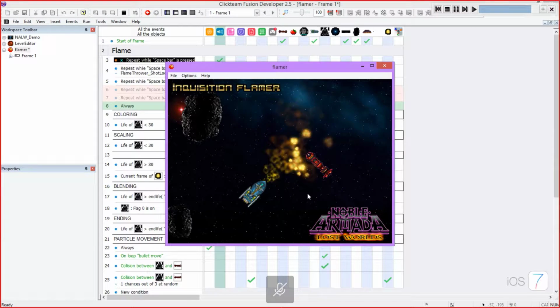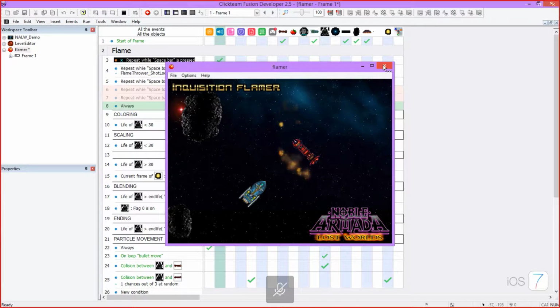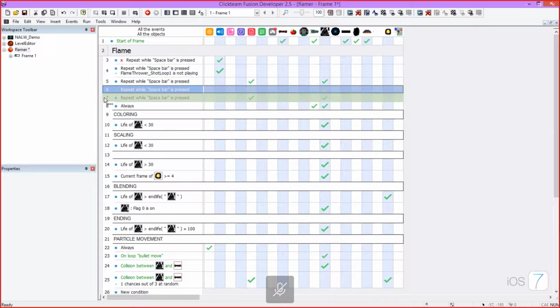So now we'll try it. There we go. We get a proper dispensed flame. Now, it's not heavy enough. So then what we do is we go here and we turn these events back on.